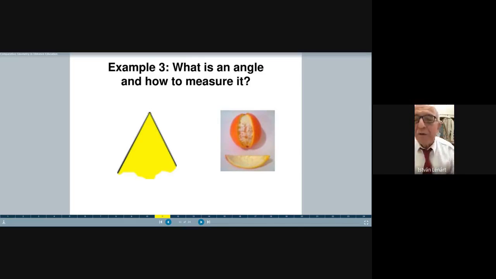But if you try to make them understand on the finite orange, mandarin or whatever, then it becomes completely clear for them, and it is an everyday experience on the dining table in the morning when they see a watermelon or a mandarin or whatever. Look at this. I prepared this mandarin, and you can see that here they can understand what an angle is. And if they first understand it on the finite sphere, then they can go back to the infinite plane, and then they will understand it. Please go up.